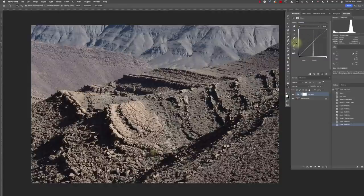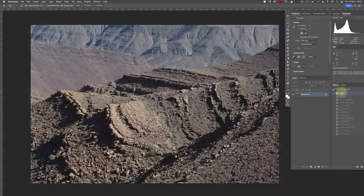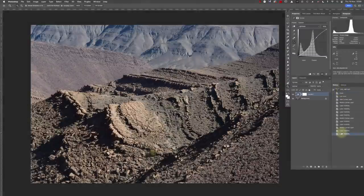We can also increase color contrast significantly. One of the little quirks of the LAB color space is that you can introduce color casts if you don't make adjustments that are equal. Here we have a plus and minus — minus 95 and plus 95 — keeping the line going through the center of the A and B curves. You can see we now have significantly more color contrast and tonal contrast. Going back to the original file and then the processed file, the color integrity has been maintained. The LAB color space is an incredibly good reason to go into Adobe Photoshop.